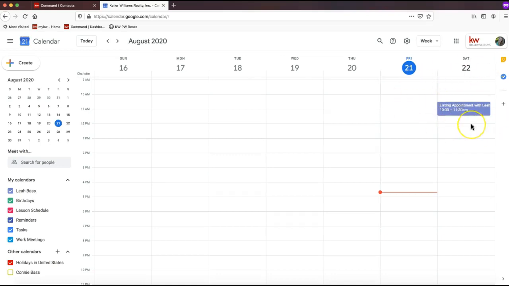So if that is added here, you should be able to pull up your iPhone calendar, for example, or Android will have Google Calendar, and that usually syncs within about 15 minutes from what I've seen. So that should sync automatically to your phone as well, and you can set that to give you alerts from your phone and from Google Calendar.